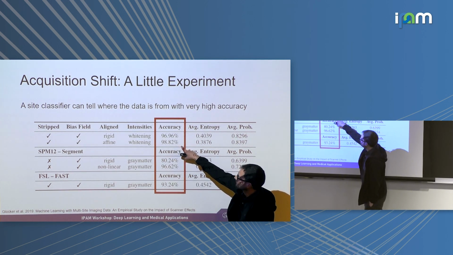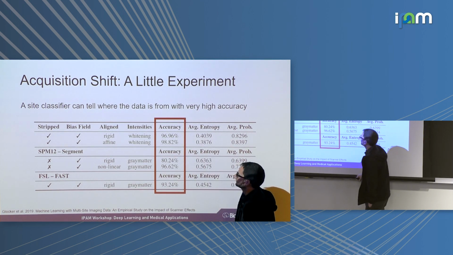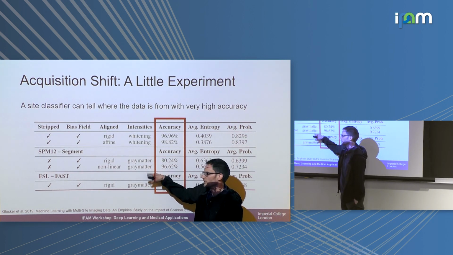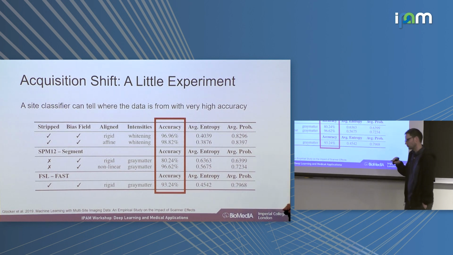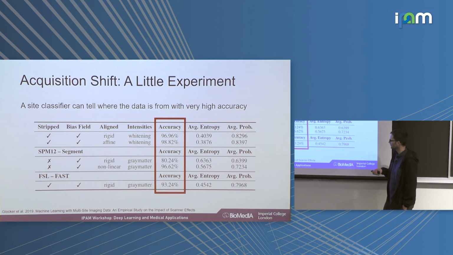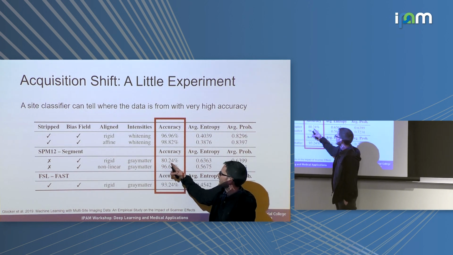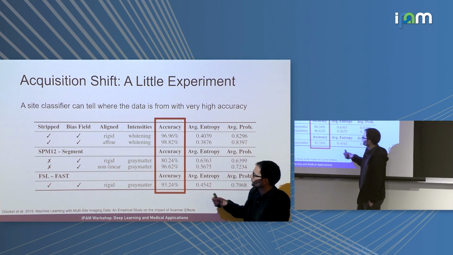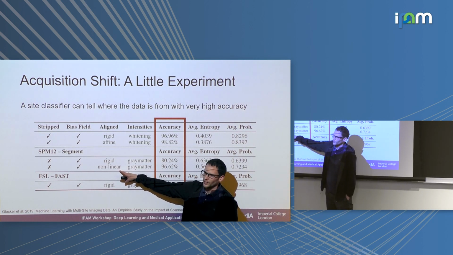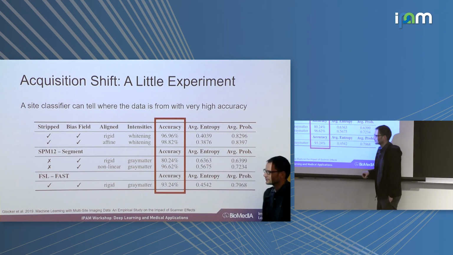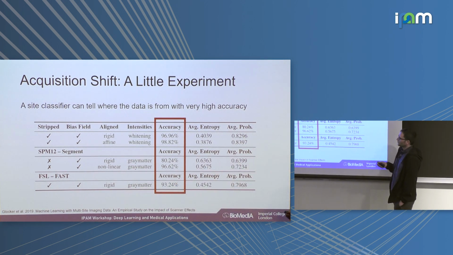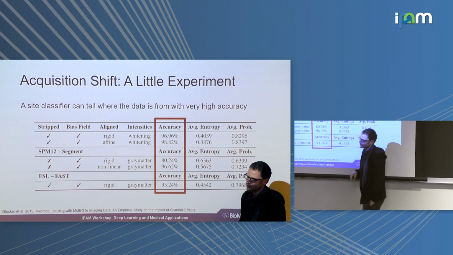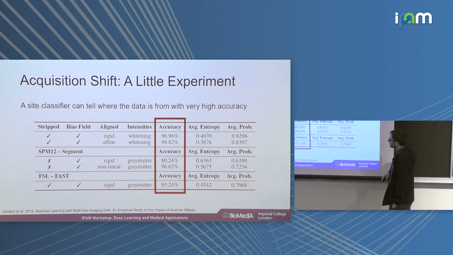So this was on the T1 weighted MRI. After all the pre-processing, you can do this on the gray matter maps, on the probability maps of gray matter. So those shouldn't have MR intensities anymore. It's just a probability map. On the probability map of gray matter, you can still tell if they are rigidly aligned with 80% accuracy if it comes from CAMCAN or UK Biobank. If you look at the ones that are non-linearly registered to MNI space, you can tell it with 96% accuracy. So it means that those images, even after lots of pre-processing and tissue extraction, contain information about where they are coming from. That was quite interesting.